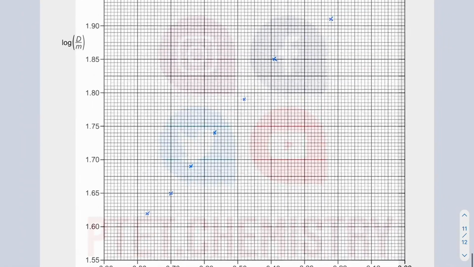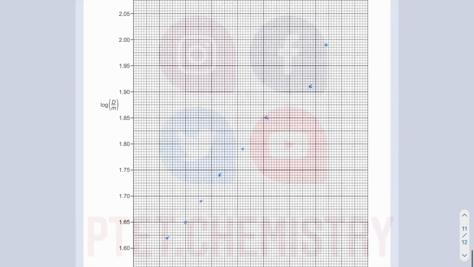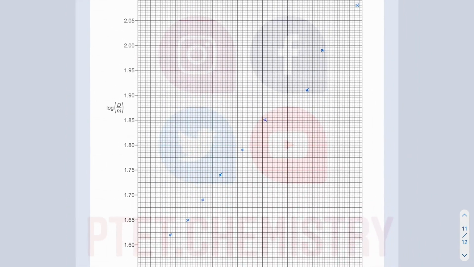So I don't know how long that took me, but I hope you can see. I can draw this on my screen. So don't do what I do. Use a ruler, okay? But then I can do it on my screen because if you have a ruler, you can see where to manipulate it so that you get the best fit straight line. If you go there, there's a lot of points that don't give you the straight line. If I go there, that is still just one point that doesn't go to the straight line. I should try and fit as many points as possible. So I'll go somewhere in between, okay?